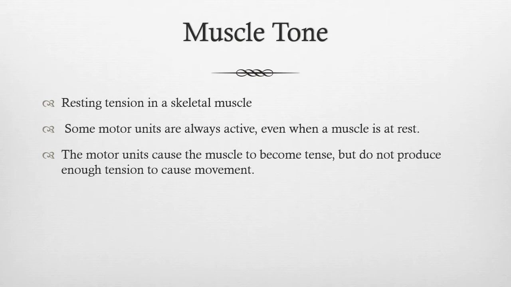We all know that when we have muscles they have some tone in them. They don't just feel kind of like jello when we touch a muscle that we have. It has some tone to it. It has some amount of contraction that is already inside the muscle. Some of the motor units are always contracting. We have a few motor units that are basically always keeping the slack out of the muscle. It's kind of like if you had a rope and you need to maintain that slack, where it's not really contracting per se, but it's just keeping the muscle at the ready. They don't produce any kind of movements, they don't produce any kind of changes. They're just simply going to cause the muscle to maintain that tone and make it ready for the next contraction.